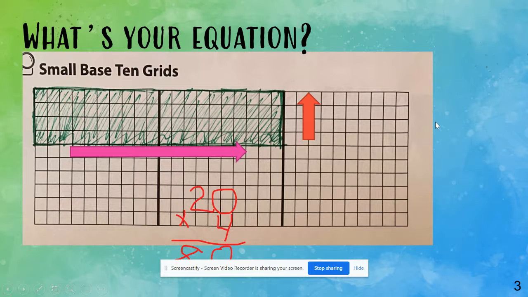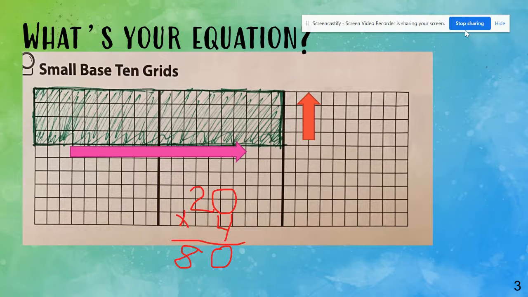All right, so now what would our equation be? So we do base times height. When we find area, we have to do base times height. So that would look something like this, maybe. Okay, so we have 4 for the height times the 20 of the base. Okay, I have the old-fashioned way here that you could do. You can line up your numbers, and then you do 4 times 0 is 0. Then you'll do 4 times 2 is 8. So then your answer would be 80. Okay, you can line up your numbers that way.